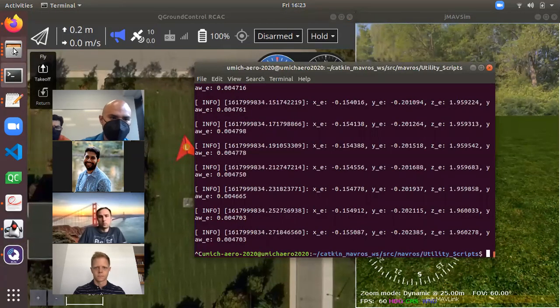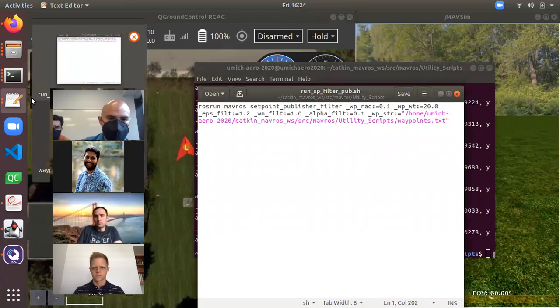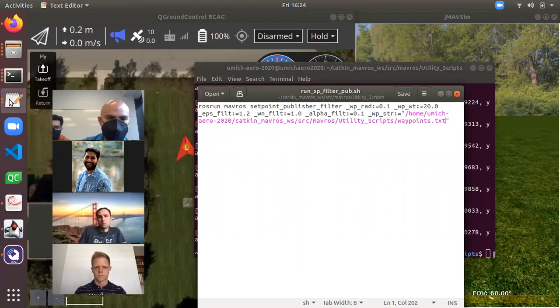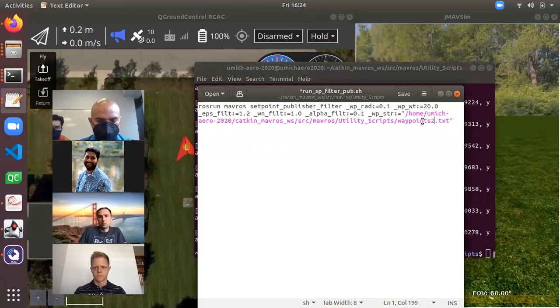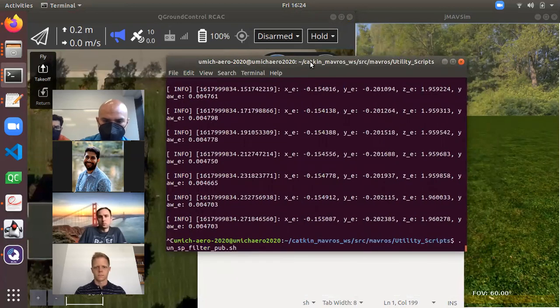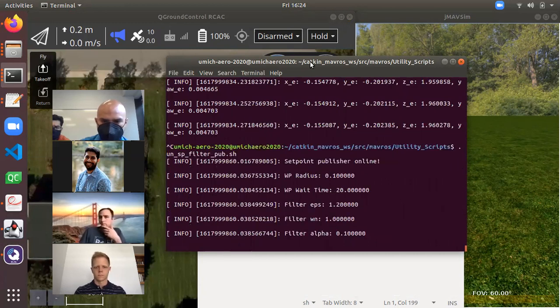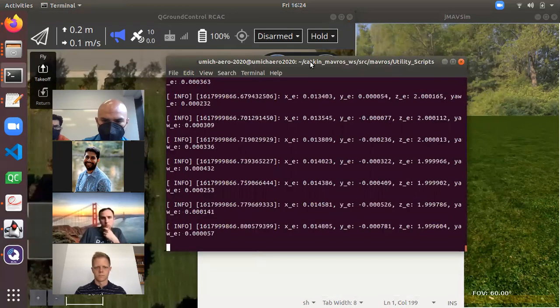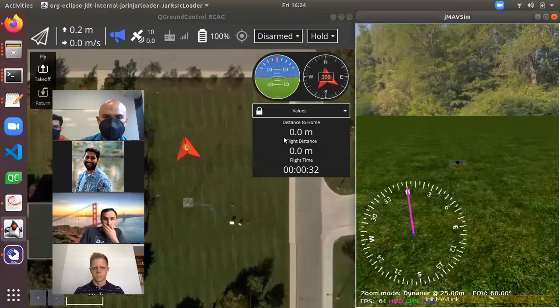Now that this is done, before I run it again, let's change the waypoints file to the name of the other one, which is waypoints 2. Okay, so let's see.